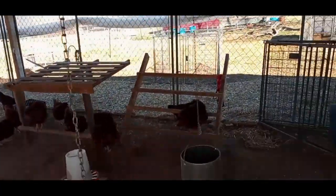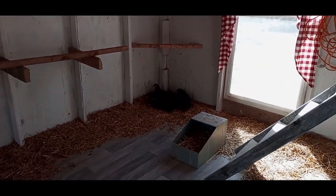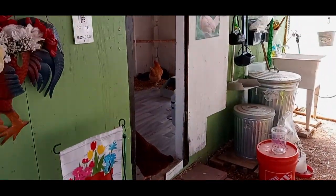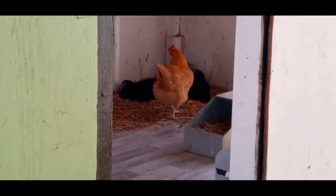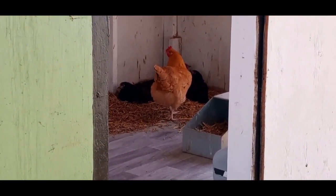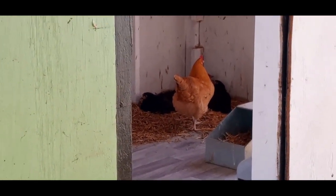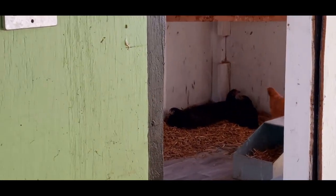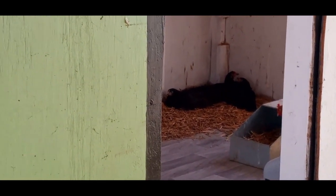Okay, so I'm done with that part, and I'm going to go in and give them a bite to eat, girls. I'll try to sneak in some food and water, okay? If that's where you want to hide. They think they're going to go in there. I don't know if you can see, but that's one of the buffs that kind of protect the Morans. So she's standing over them while they're laying there. They're not doing nothing. They're not running or anything. But she's the one that kind of mommed them when they were growing up in that kennel.